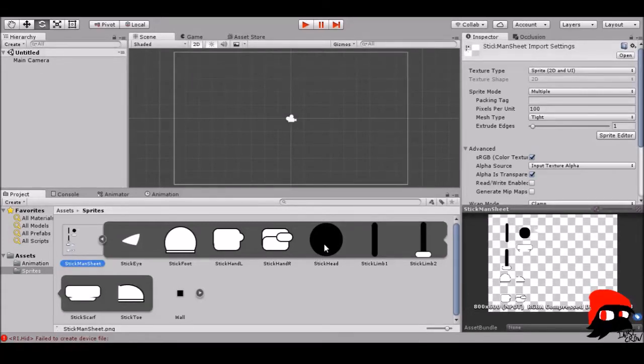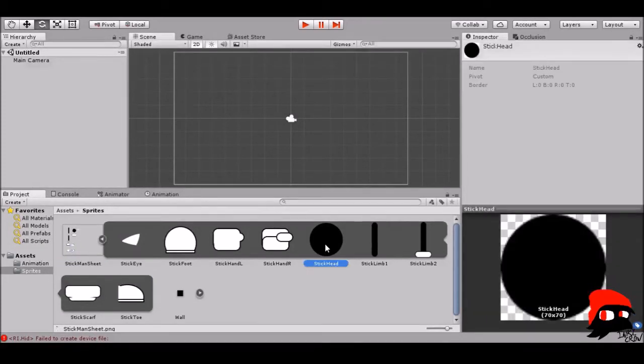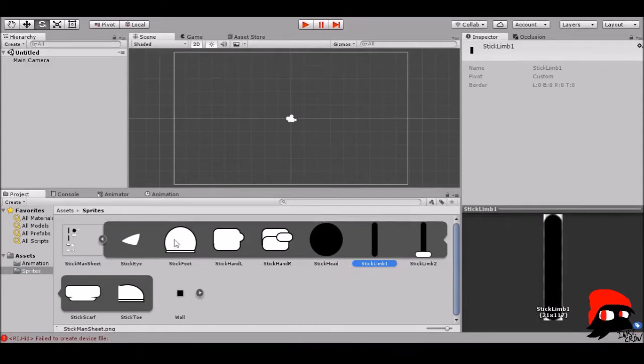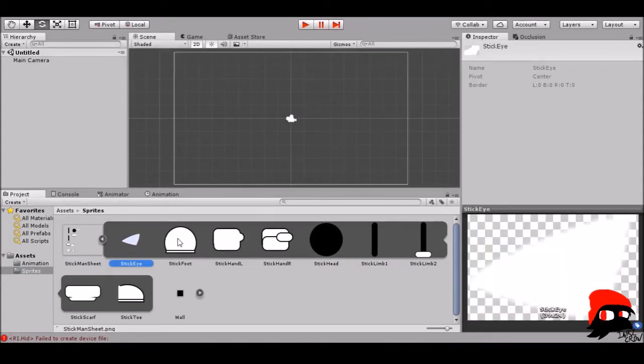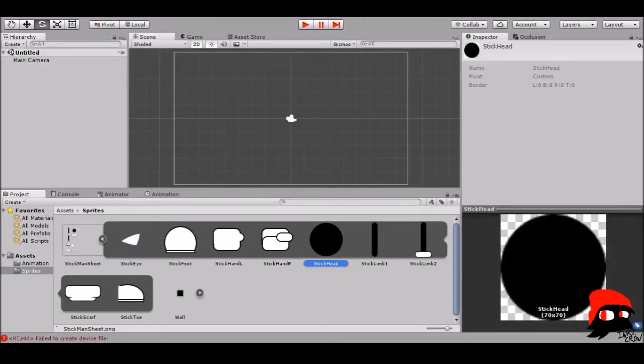So one thing that you have to know is that when you're dividing these, make sure that you place the pivots in the location or in the point where you want them to rotate, so it doesn't rotate from the center and look weird.